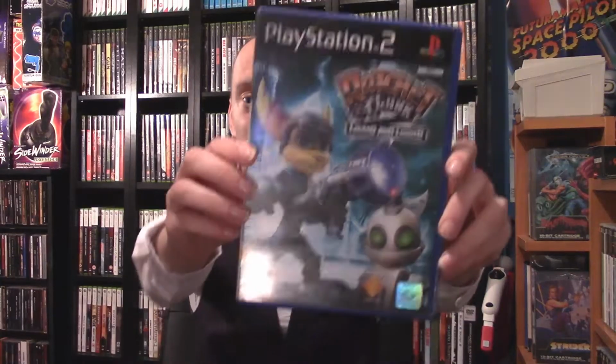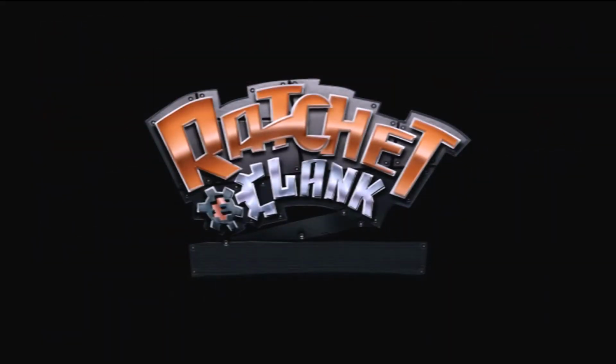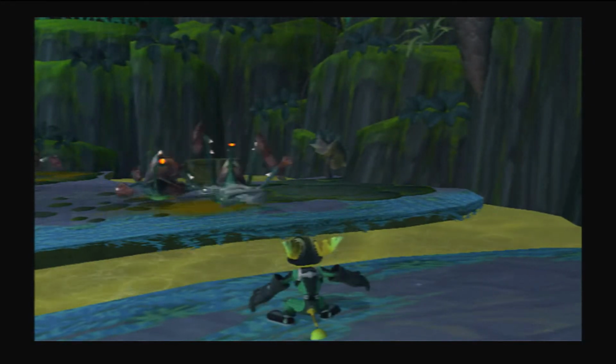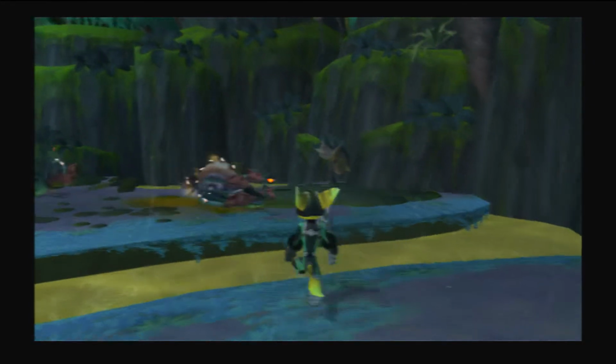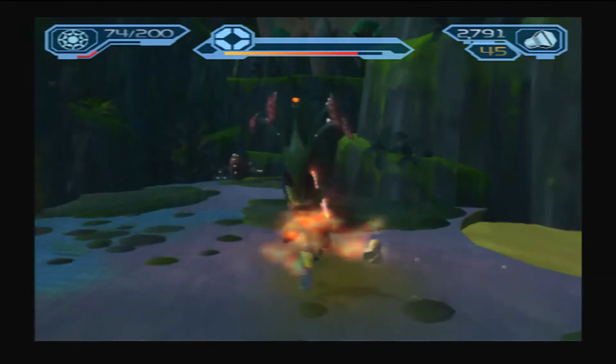Next up we have Ratchet and Clank 2, locked and loaded for the PlayStation 2. Another charity shop find. I found this for just 99p. This game is also known overseas as Ratchet and Clank Going Commando. This is a third-person action platformer, and it's presented in widescreen on the PS2, which looks great.